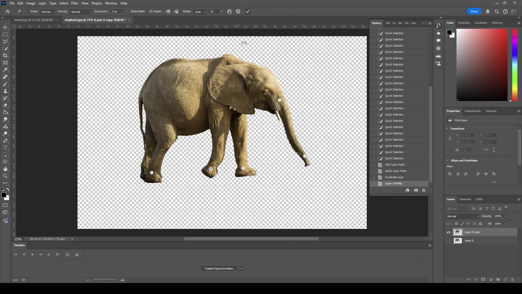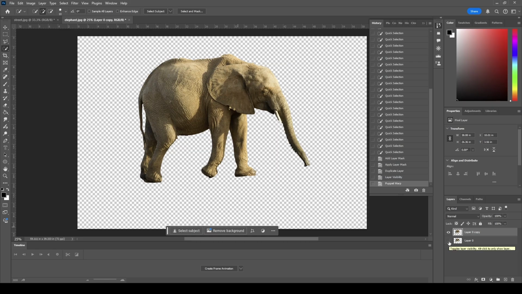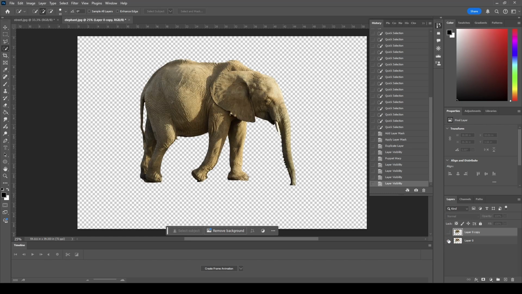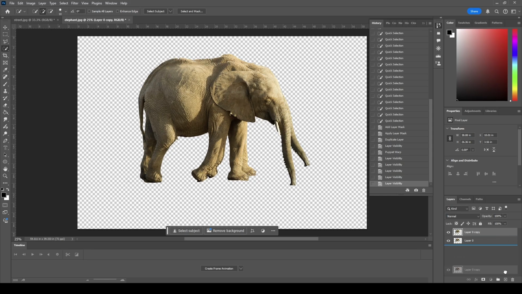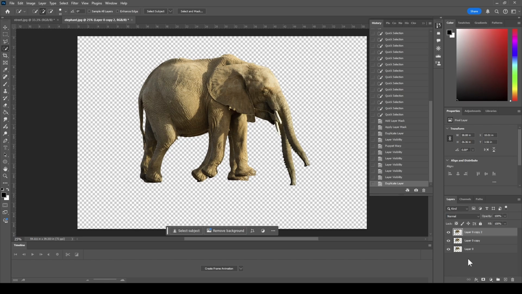And then I'm just gonna commit, so apply it, and then we're gonna take a look at the bottom layer. This is the bottom layer, and this is the new layer. So that's how much I moved. All right, so let's make a third layer. I'm gonna turn off this layer, but I'm gonna keep this layer on just so that I know how much I'm moving.